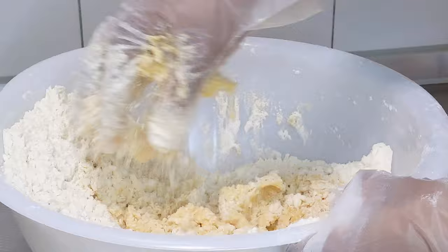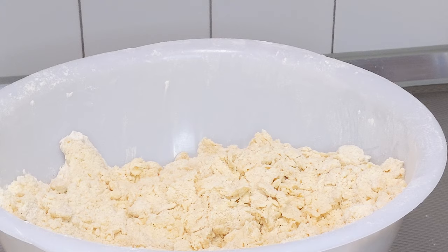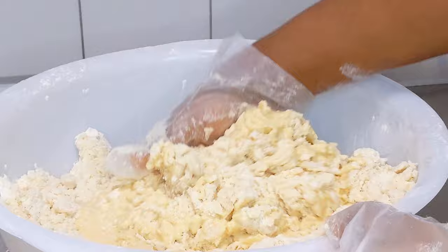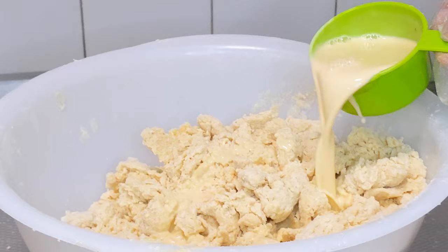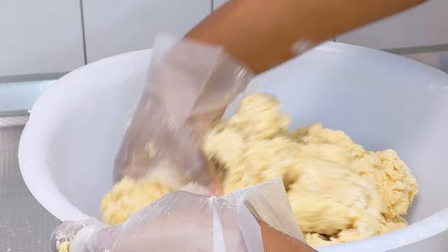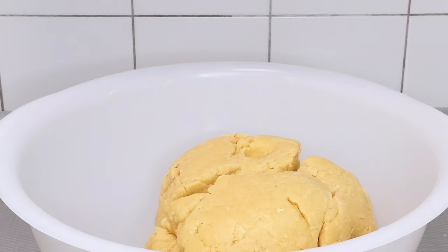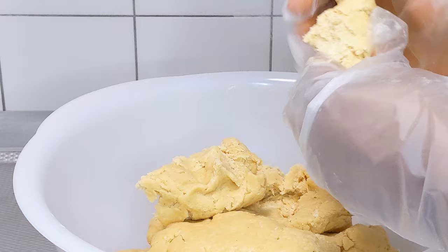Another tip: it is important to know that the type of flour will determine how much liquid you add. As with all beautiful things in life, be patient while mixing. The amount of liquid added to chinchin can make or break it. At the end, you should have a dough like this — it shouldn't be sticky. This is perfect; this is the exact consistency I need.